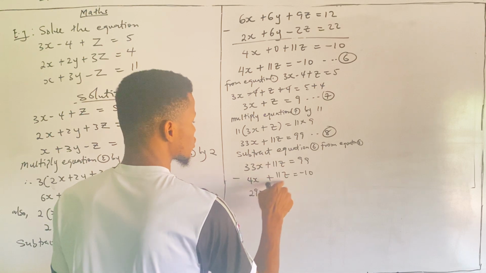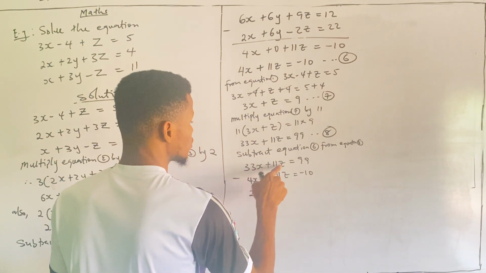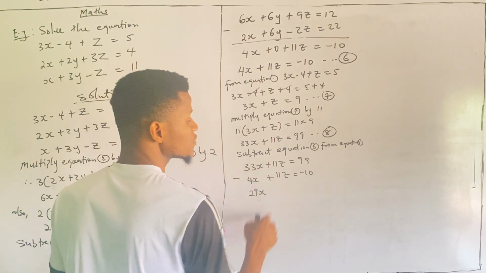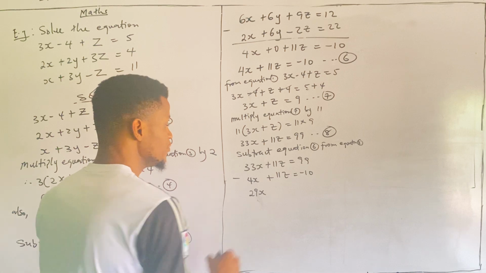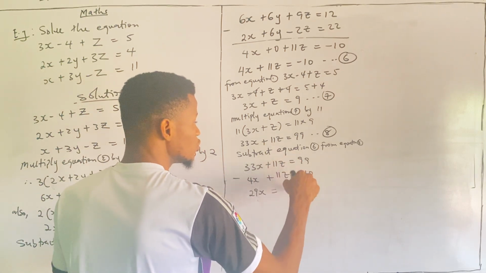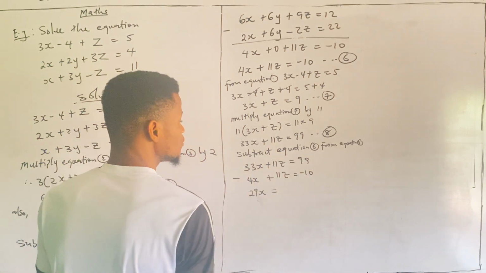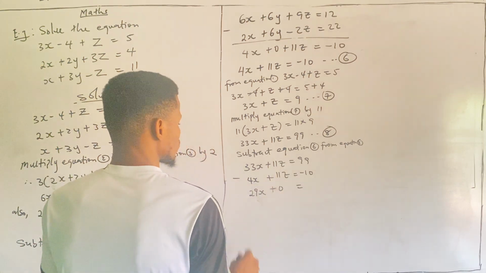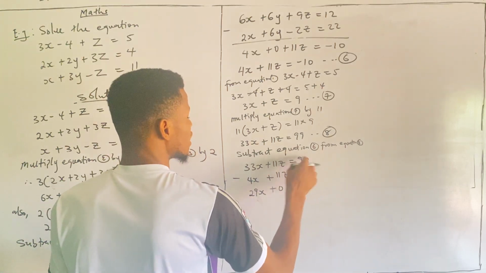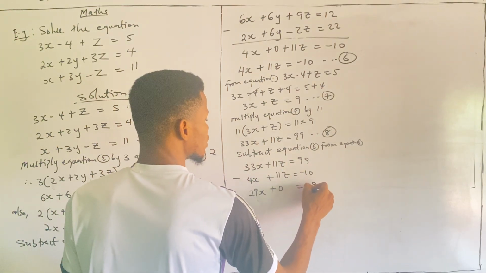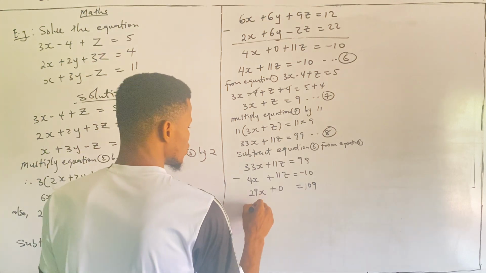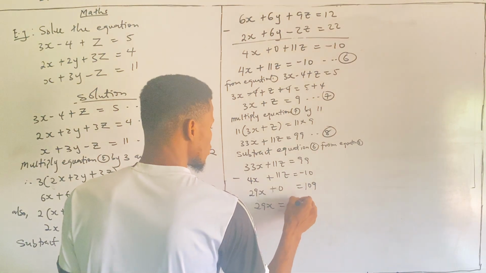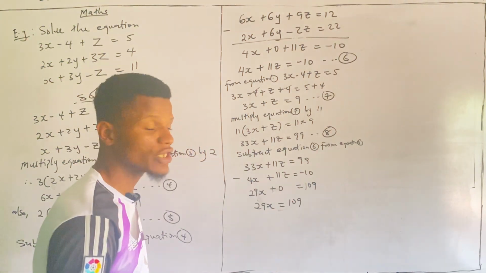Then 11z minus 11z is 0. That's why we subtracted, right? Which is equals to, here we have minus. You're not subtracting the equal sign, you're just bringing it down. Or we can say plus 0 here, it's alright. Equals, minus is plus, 99 plus 10 should be 109. Of course, we are left with 29x, plus 0 is nothing, so we can ignore it. 29x equals 109.